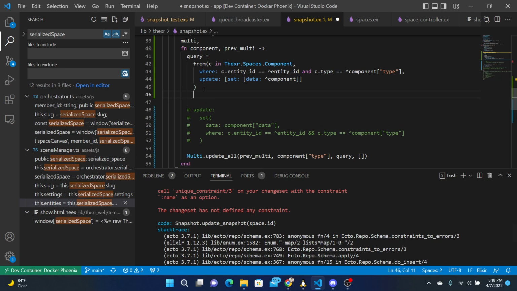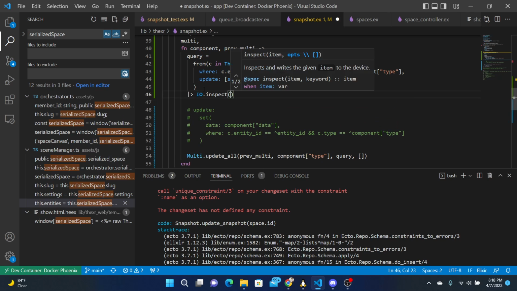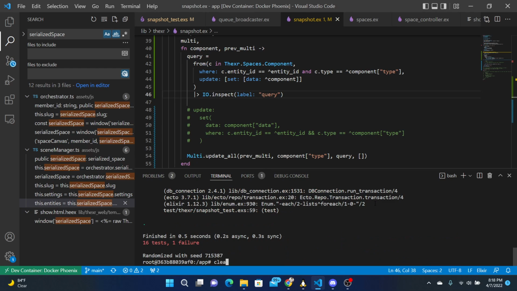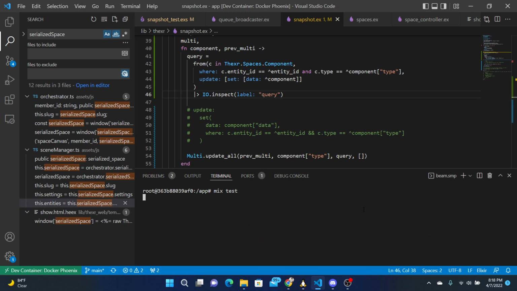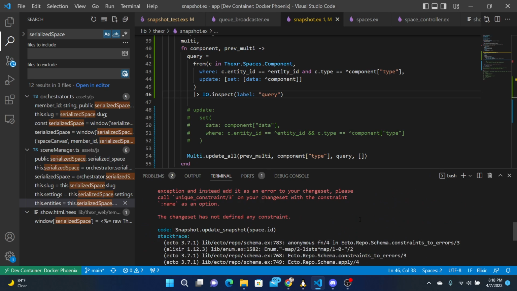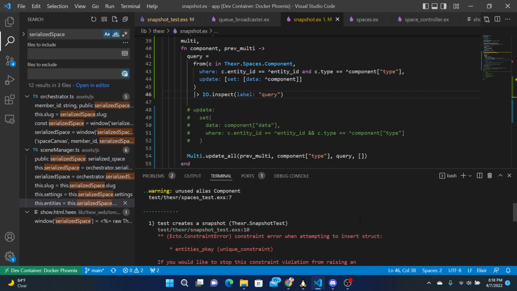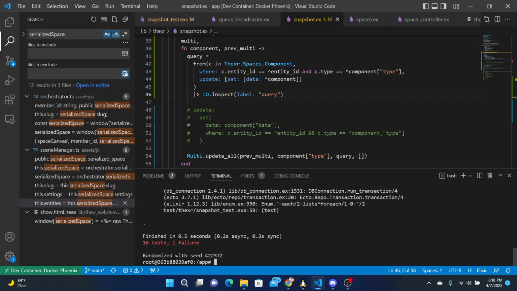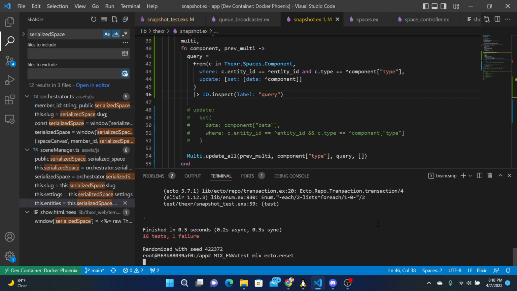What's the query? Let's try mix ecto reset in the mix env test environment. Just make sure we have a blank database there.